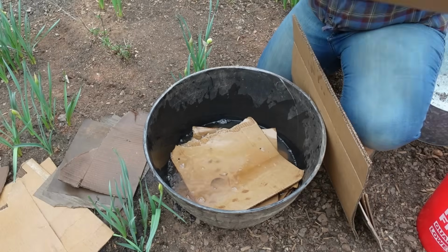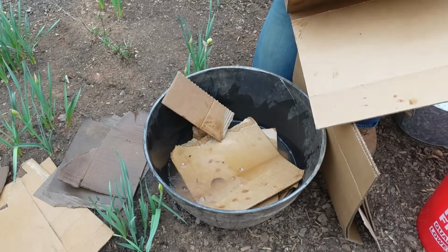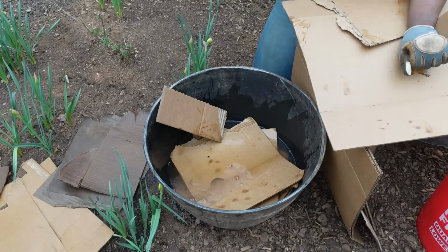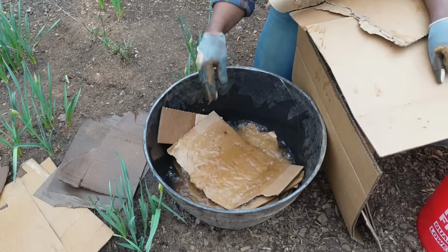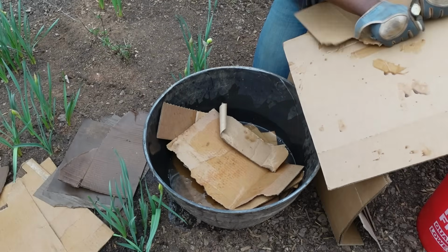So I just want to make sure this is nice and soaked. Easier to adhere to the ground and around the perennials.